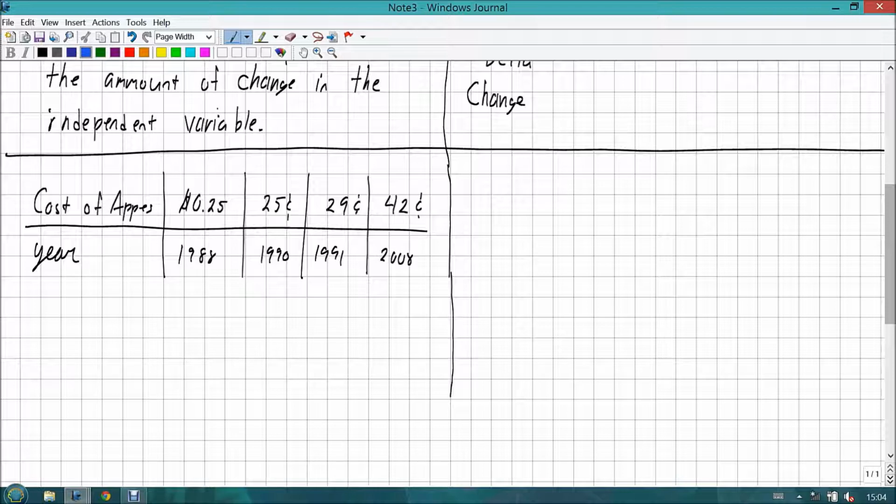No, the year doesn't care. The year will march on and it will be next year, no matter what we try to do. Even if we blow up the planet Earth, a year from now will still be a year from now. It doesn't care. So our year would be our independent variable, or, if we like to call it, the x. Which means that our cost of apples, which are magnificently delicious, would be our y.